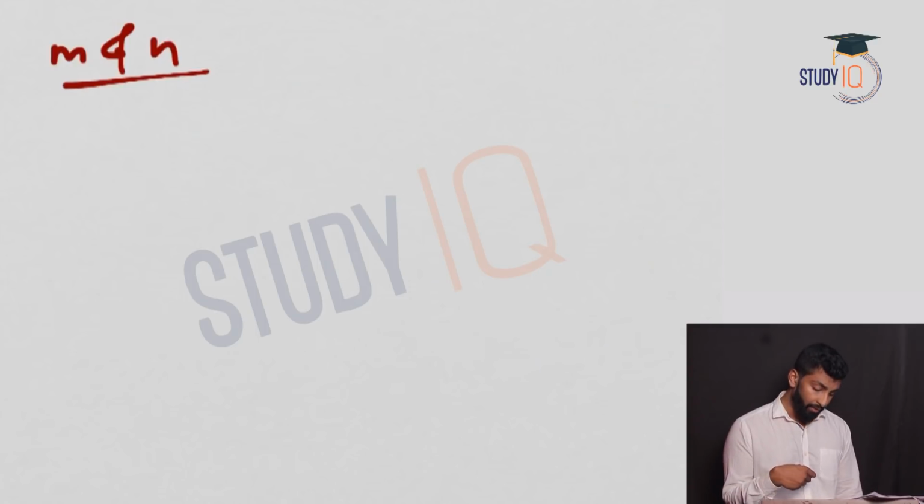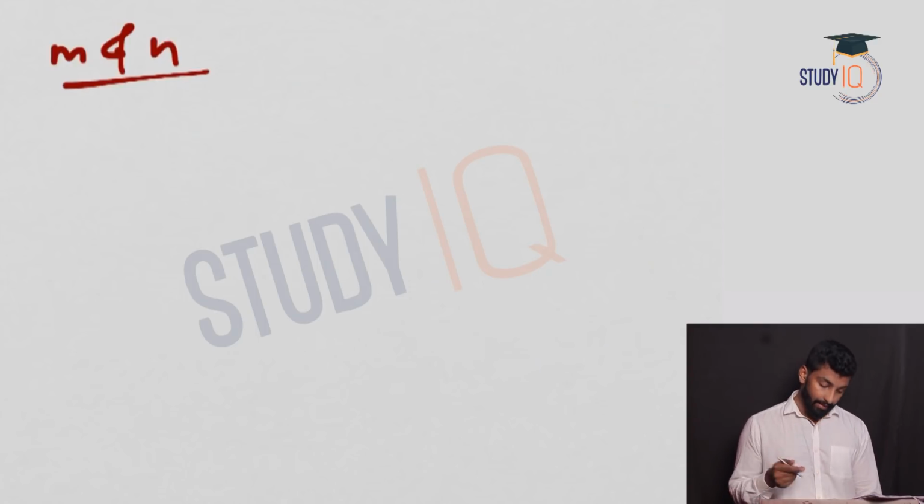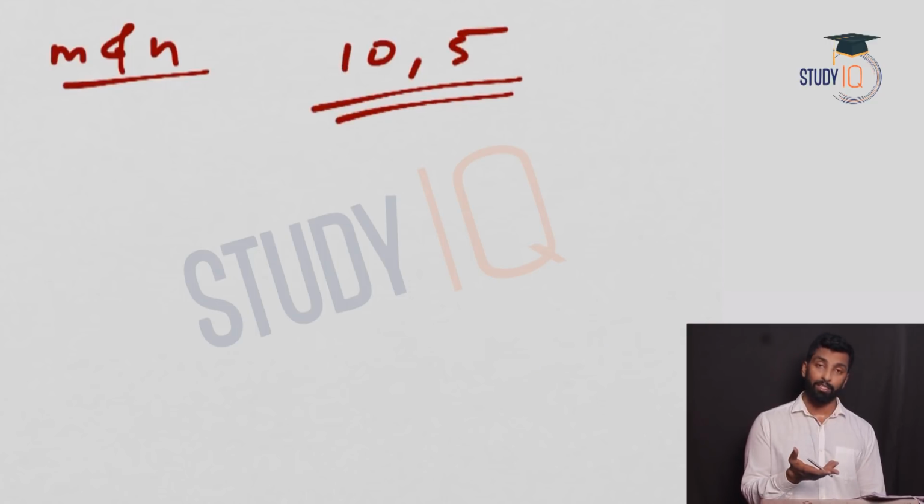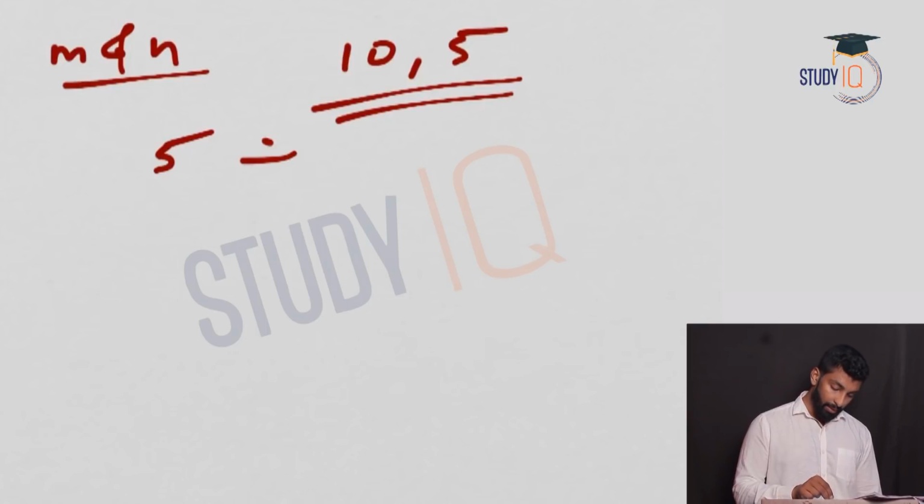Okay, what is the next question? What is given? M and N are numbers which are divisible by 5, and then which of the following is not necessarily true, right? So basically substitute values for M and N here. You can take 10 and 5, the minimum values, because the condition has to be satisfied. I'm putting M equal to 10, N equal to 5, both divisible by 5. Now see the first one, M minus N is 5, which is divisible by 5.